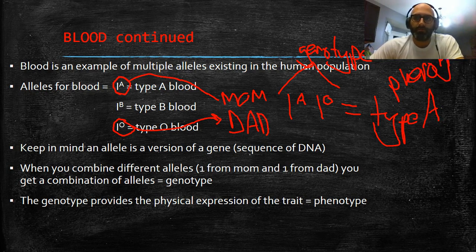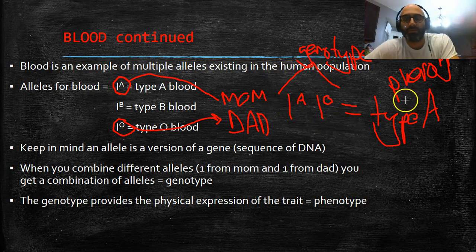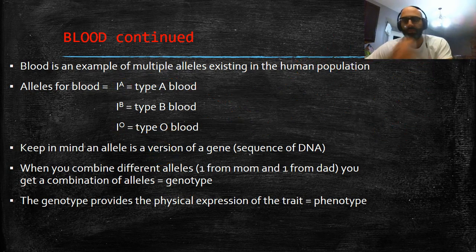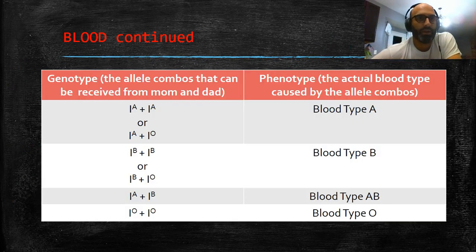So let's recap real quick. Genes determine your traits. If there's different versions of a gene in a population, each one of those genes is given the term of an allele. When alleles are passed down from parents, meaning one from mom, one from dad, they come together and form a genotype in that new offspring. That genotype right here is the determining factor in what type of physical expression you will have, or the phenotype. So talking about that, what we end up with is different genotype combinations that result in categories of phenotypes.